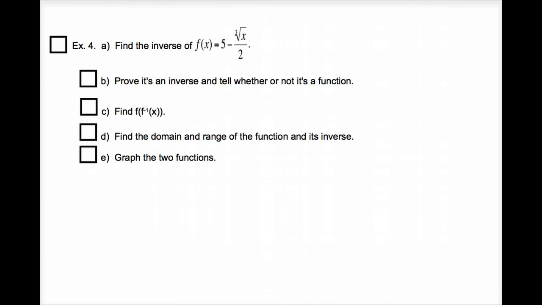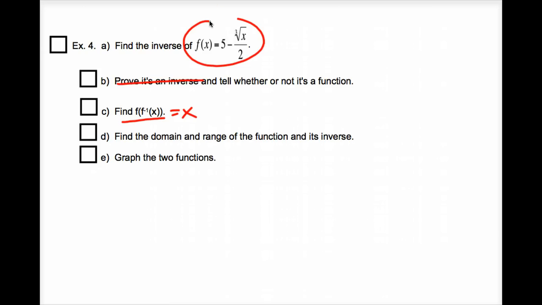All right, sorry for the length of the video here. One last one, we can do it. I'm going to cut off the proof of the inverse right here and just say, hey, if you see something like this, what's the answer? It's just x. You don't have to do any work for that. We're going to find the domain and range of the function and its inverse.